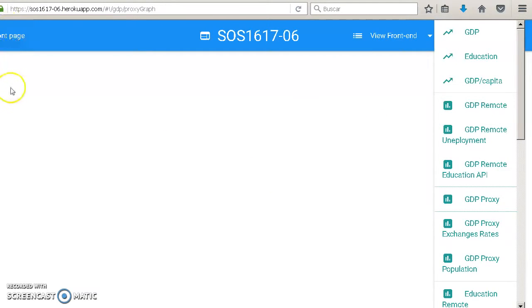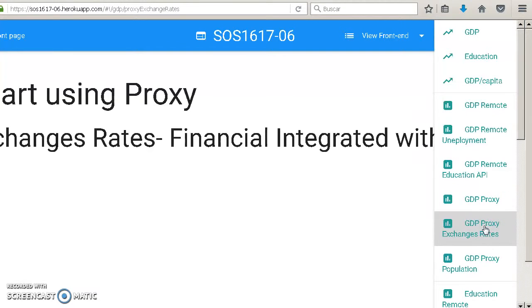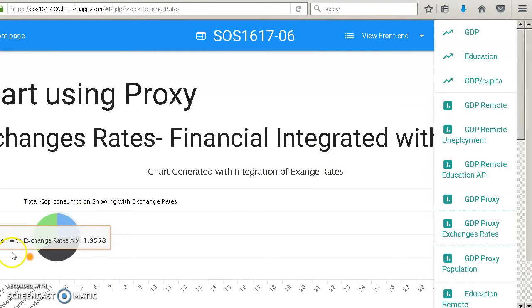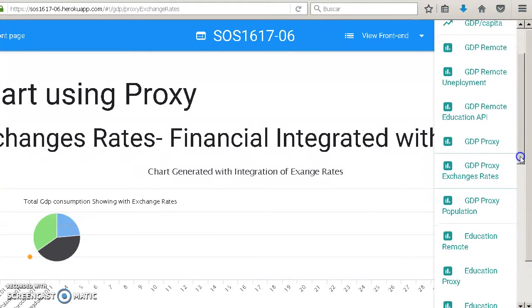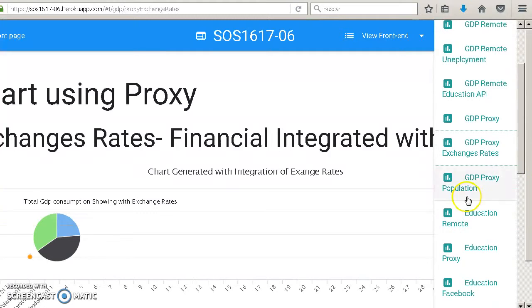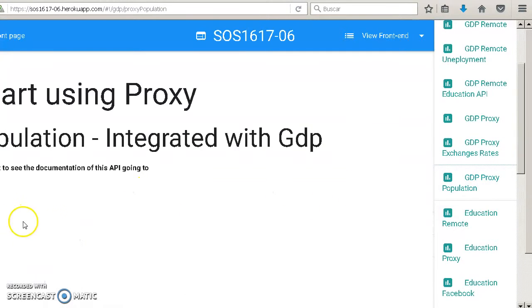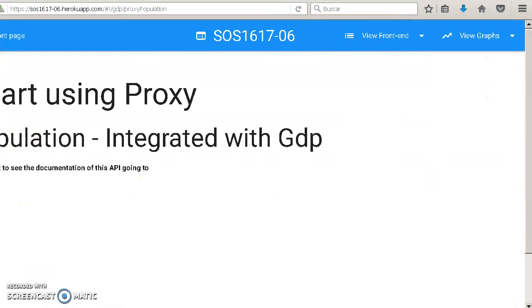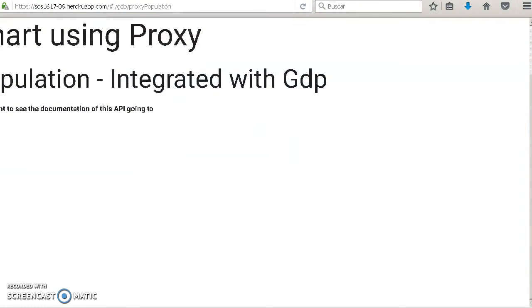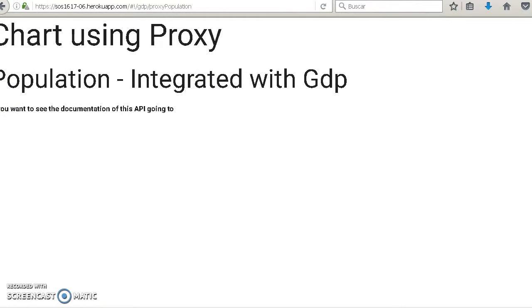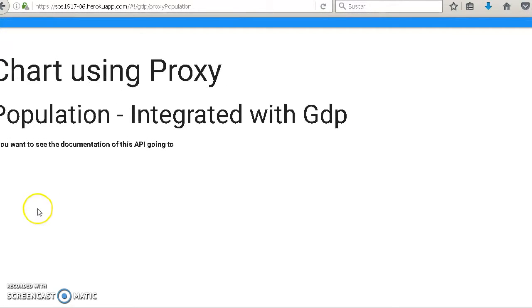For group 4, the exchange rate, we are getting and consuming that data, and then we are consuming the data for population, and that is how the graph looks. This one doesn't want to appear, and I don't know why the graph doesn't appear when it appeared before.